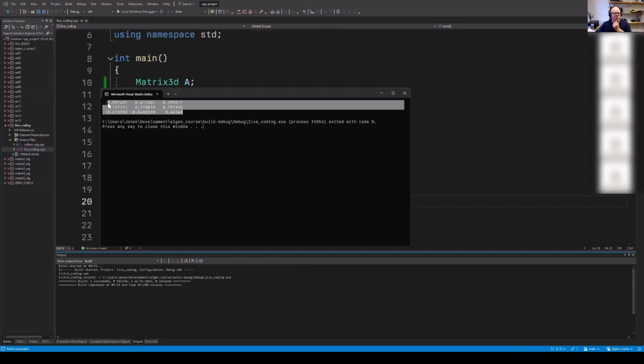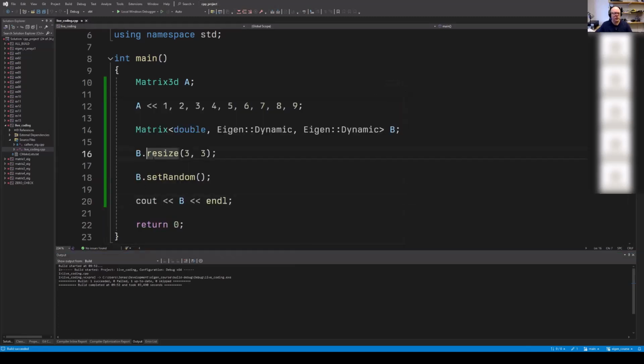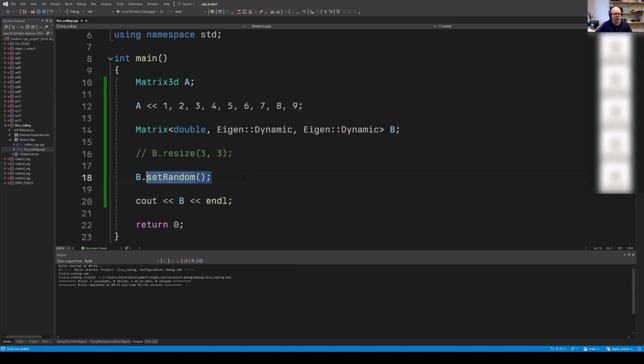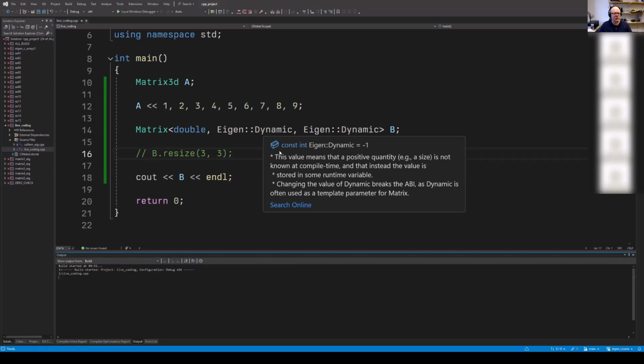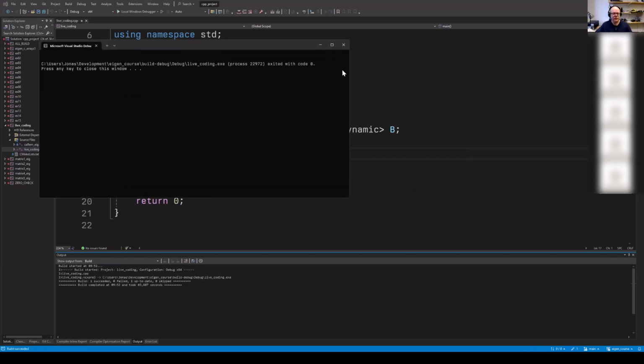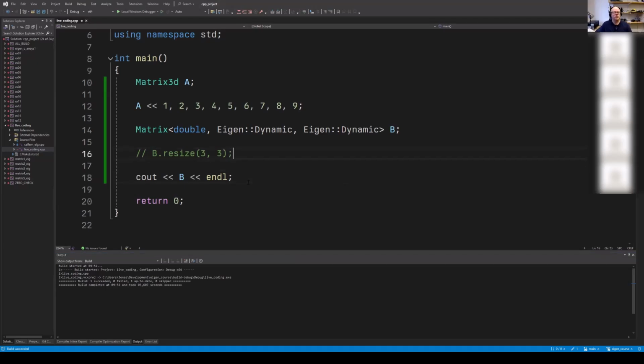So you can see now it's random here. If I wouldn't do the resize here, let's see what happens. I think it will be mad at me. Okay, it didn't do anything, and it also didn't print out anything. So okay, but you still need to do this to be able to use it. Actually, sorry.